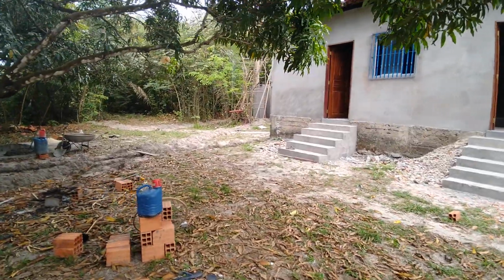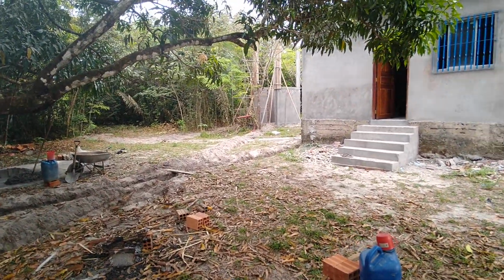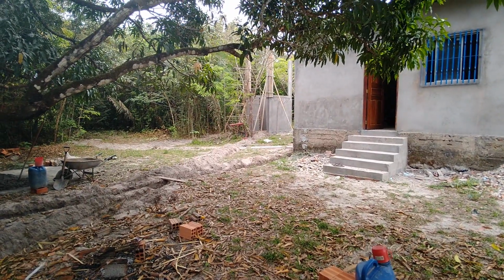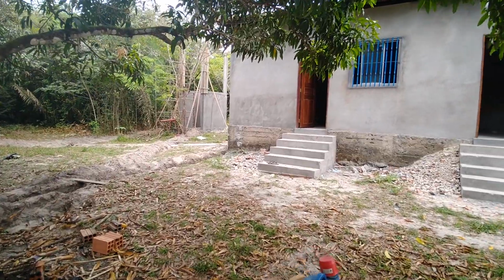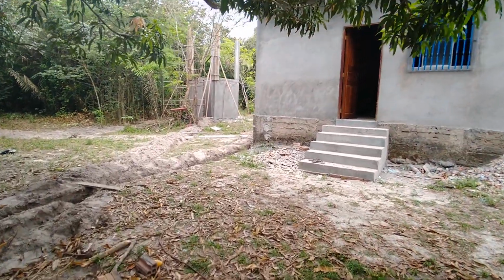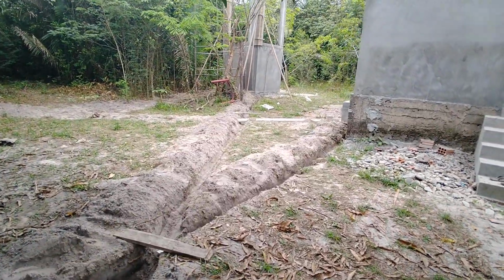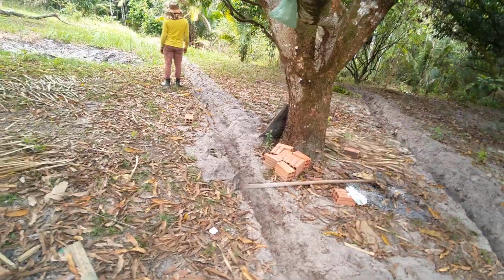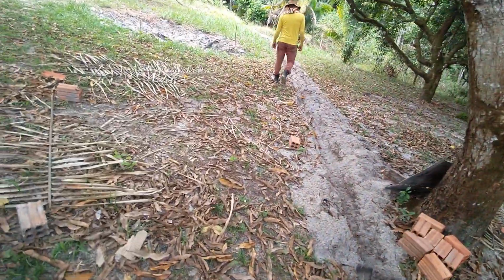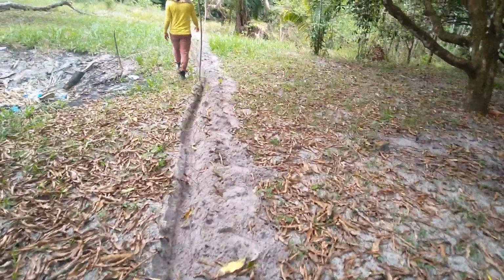We have to put the doors on that bathroom that you can see over there, under the water tower. That wasn't part of the deal. And so then over here you have the plumbing. Now all of this is part of what they're doing. And this line that you see going down here, in fact I'm going to go down here. This is the line from the pump on up.